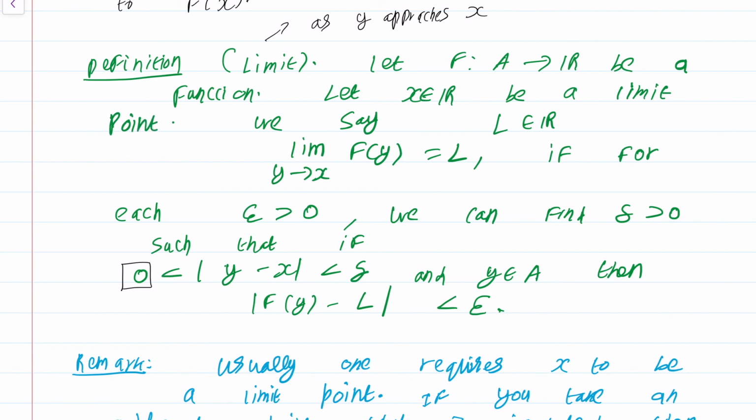I hope the definition of limit somewhat makes sense to you from our deep dive on the epsilon delta definition of continuity. The usual approach is to first define limits and then define continuity, but continuity is the more fundamental notion. Okay, so we shall explore both these definitions by giving a huge collection of examples that should reinforce what is happening. As before, after you see these examples, please revisit the previous module and this module, watch it once again till you have thoroughly digested the definitions of continuity and limits.